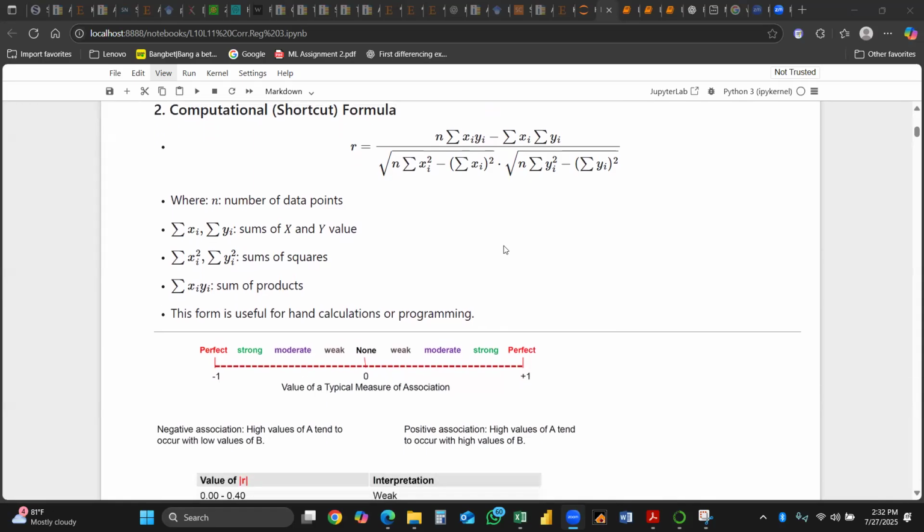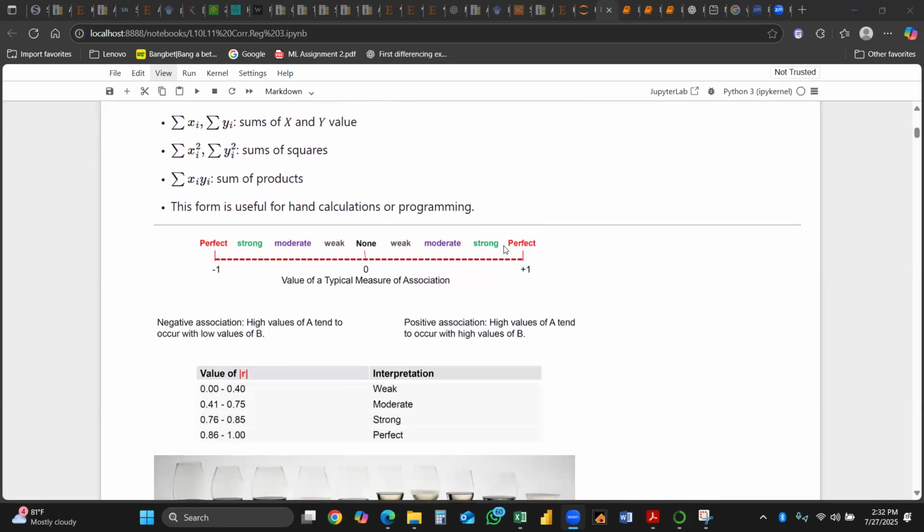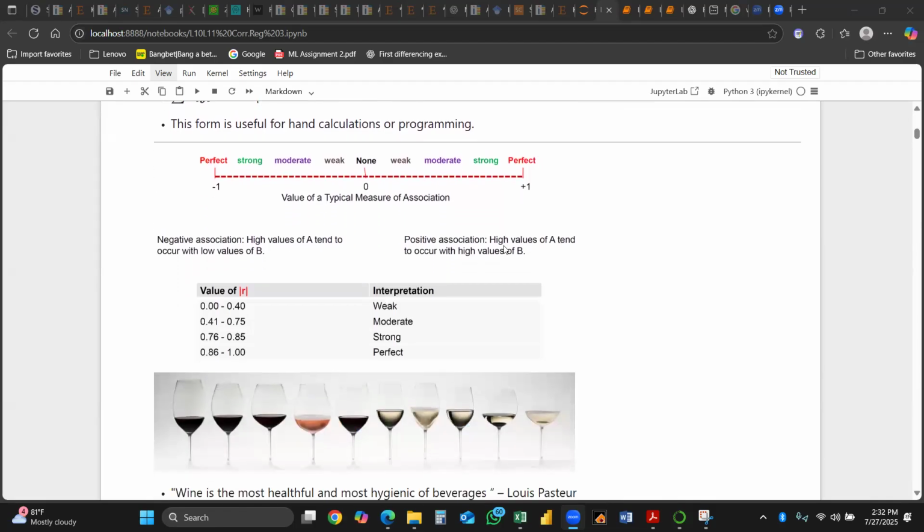Now, let's see how correlation interpretations would look. Largely, we know that correlation ranges between what? -1 and +1.